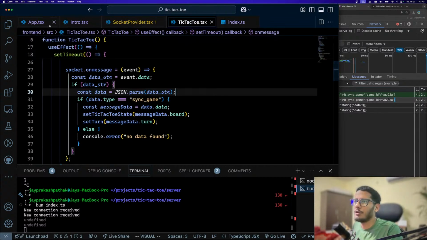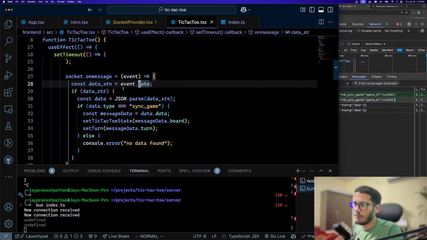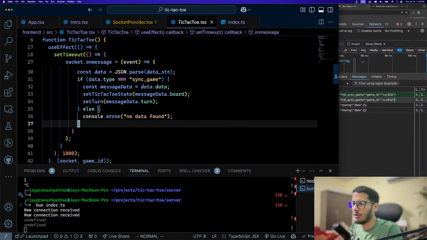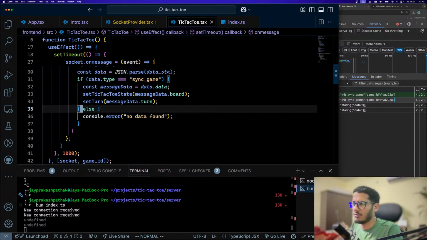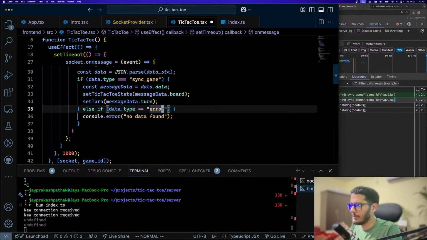So we can go over here, in the tic-tac-toe game, and find it out. We have the data, and then there's no else, so we add an else if the data.type is equal to error.